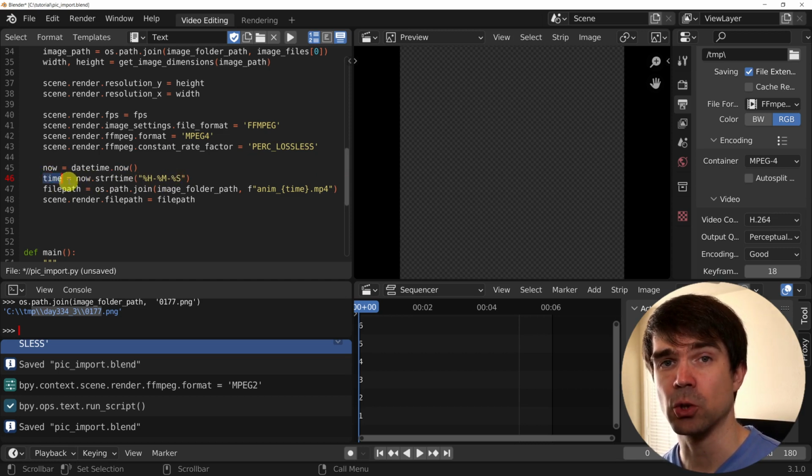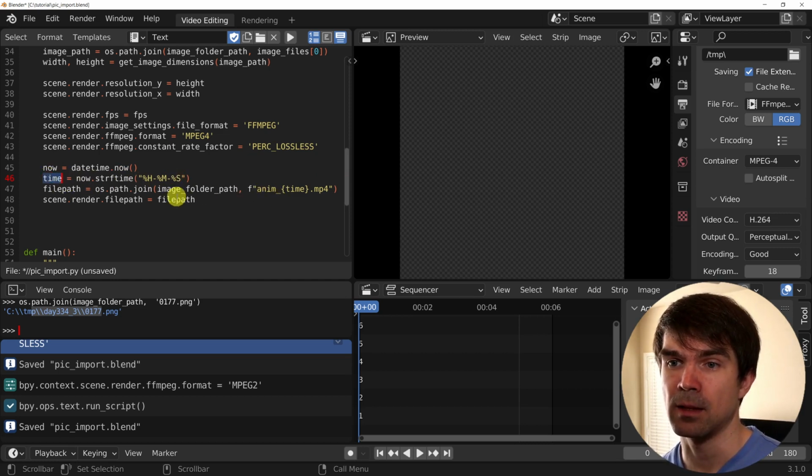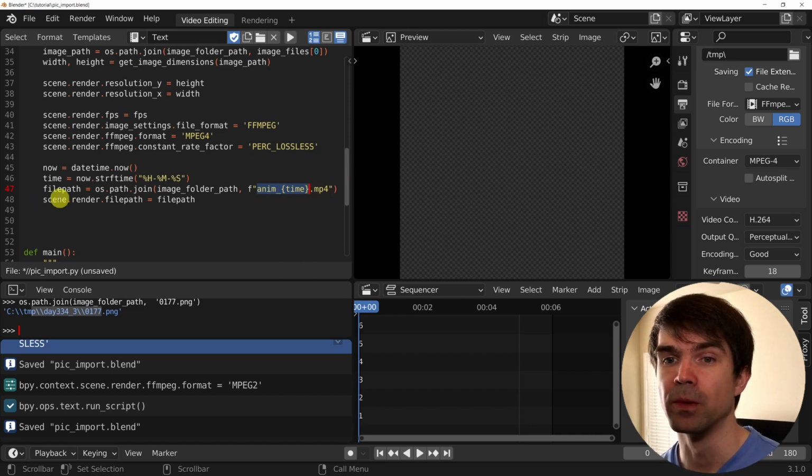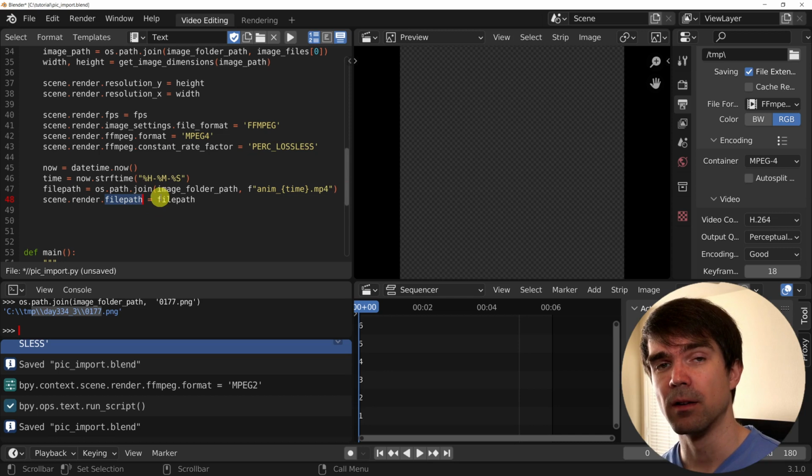That's going to be a string text. And then I'm creating a new path right here that's going to be in the same folder where our images are, and setting the name of the file to something like anim, then time, and then MP4. Finally, I'm making sure that that is going to be the file path that's used for our output.